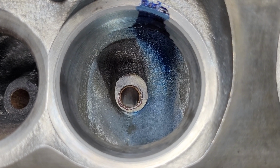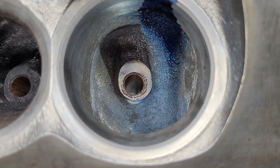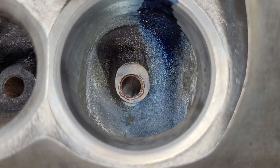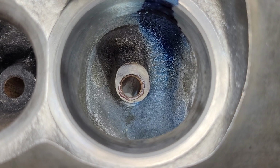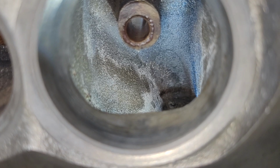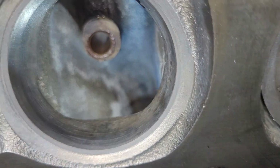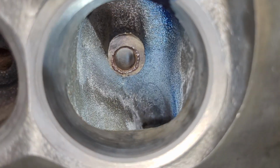Okay, you can see from the factory, they gave it a nice three-angle valve job. The top is a wide, probably 20 degree, and the 45, and probably something like a 60. You can see the short side radius. Very wide, straight 60, and then an edge. I don't know if you guys can see that or not.